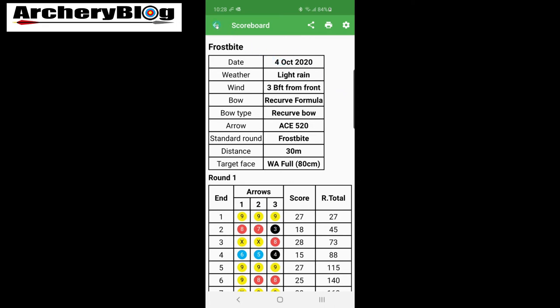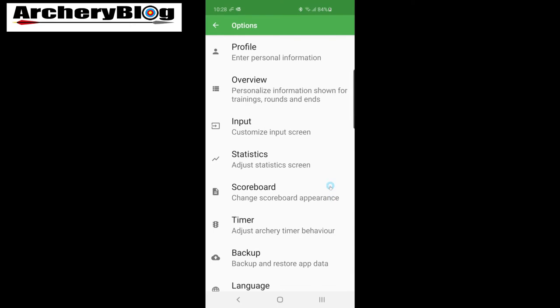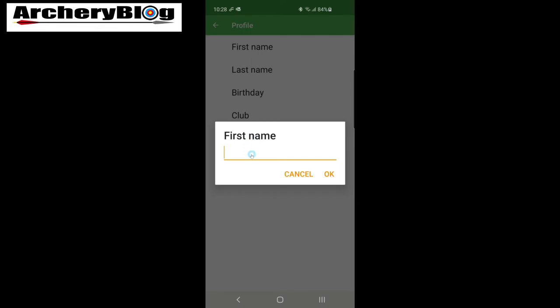So it's now dawned on me how you do this, and this is how you do it. Right, so let's go back, and we're going to go onto the menu on the left-hand side here, and then to settings. Now, normally, you would change all of the details on the scoreboard screen here, which we're going to look at in a minute, and that's how you customize your reports. But what you need to do for your name is just go to the profile section at the top. And it dawned on me then that I'd not entered my name at all in the profile. So that was the reason why my name wasn't coming out on the report. So I'm sorry, MyTargets, for moaning about that. So if I just add my name now.